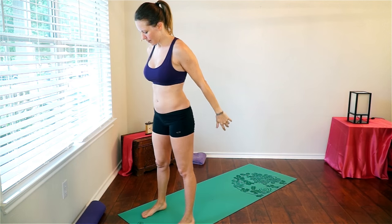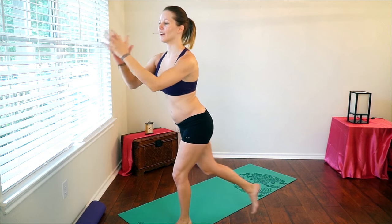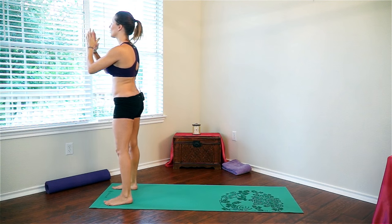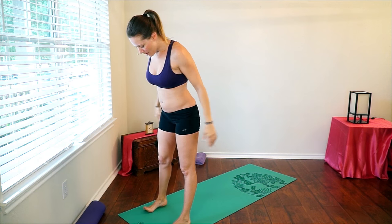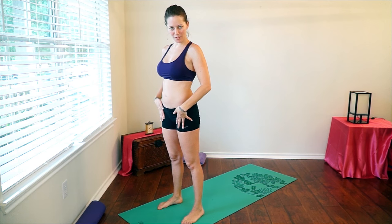Just give me a couple more right here. One more on each side. You can try to touch that knee as close to the ground as possible, or a slight touch of the knee is fine too. We're going to go ahead and do a little forward fold to stretch and help stretch out those hamstrings.